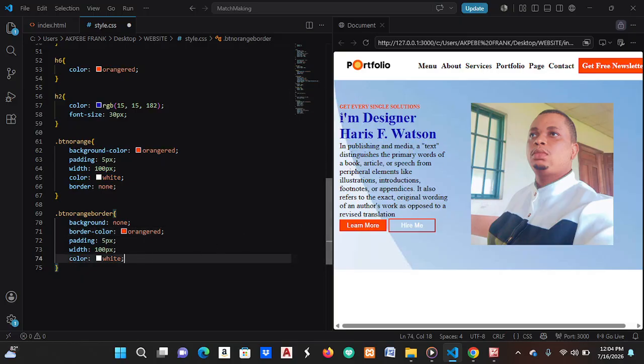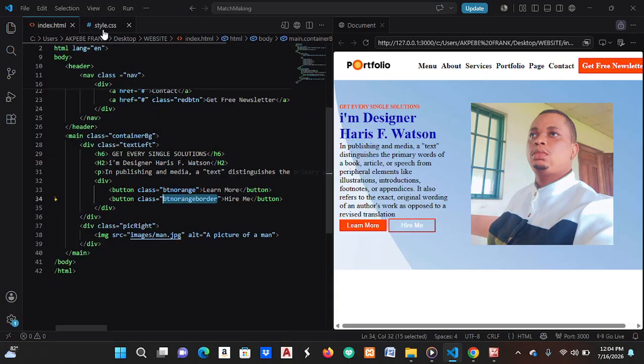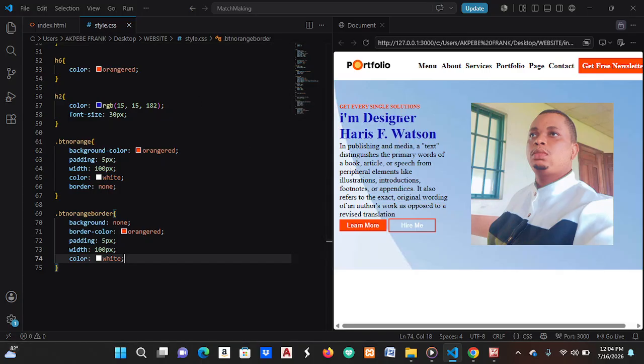So the next thing we'll do, we'll space them out. So how do we achieve that? We are going to put a margin top on this.